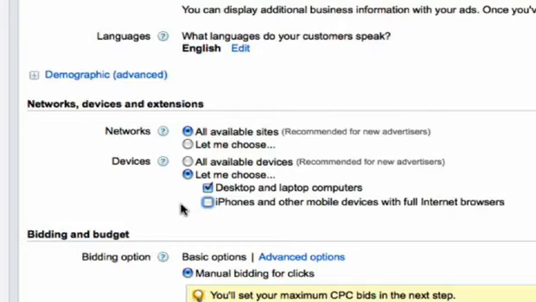I'll remember the search that I performed, and then when I get back home, I'll do the same search and click on the advert again. But because I'm using a different IP address from a different computer, obviously the advert is going to get charged double the amount of clicks. Okay, so that's the first tip, is just untick iPhones and other mobile phone devices.